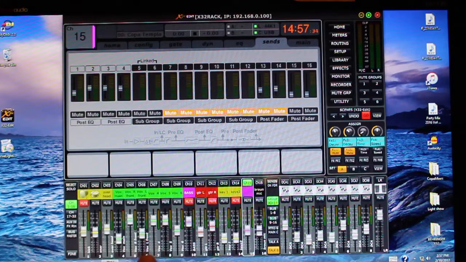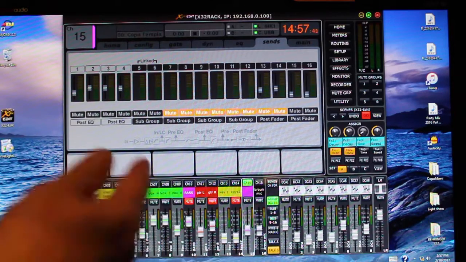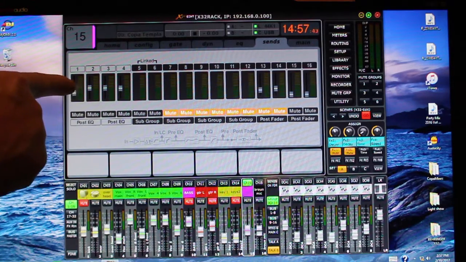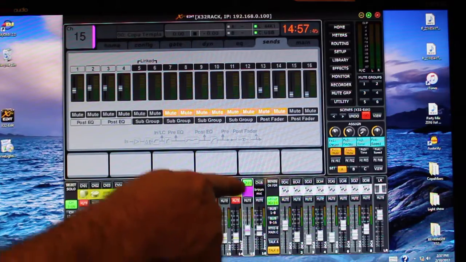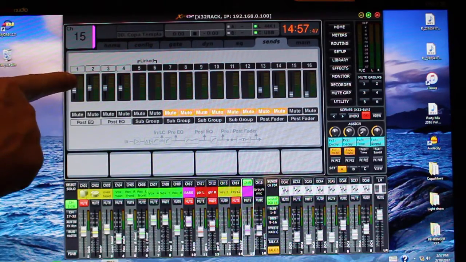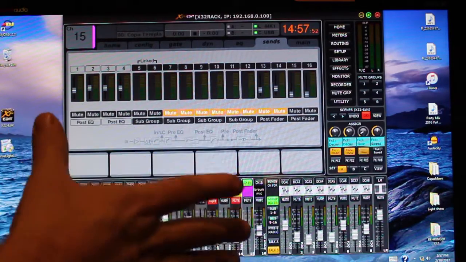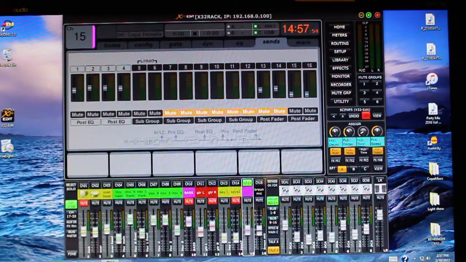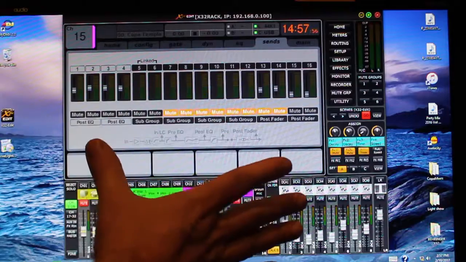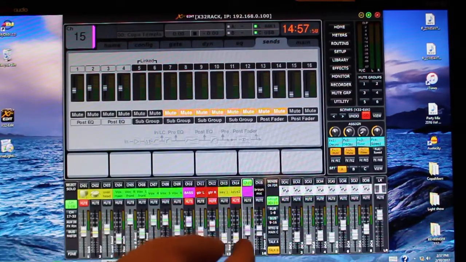If it's a single person playing, I usually just plug them right into the aux out 1. So this would be your monitor. If you wanted mic 15 up a little more in the monitor, this is where you turn it up and down if you're on this system. Like I said, most of the time you're going to be using the other system, so it really doesn't matter. But if you had to get to it, that's where you get your sends.